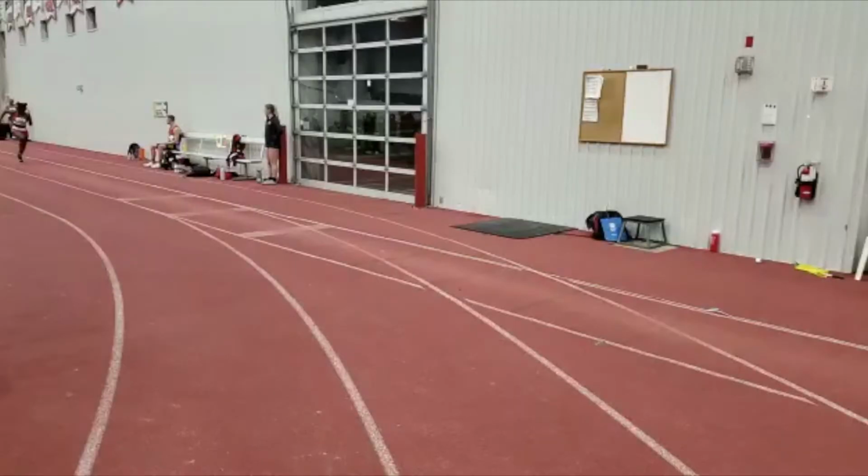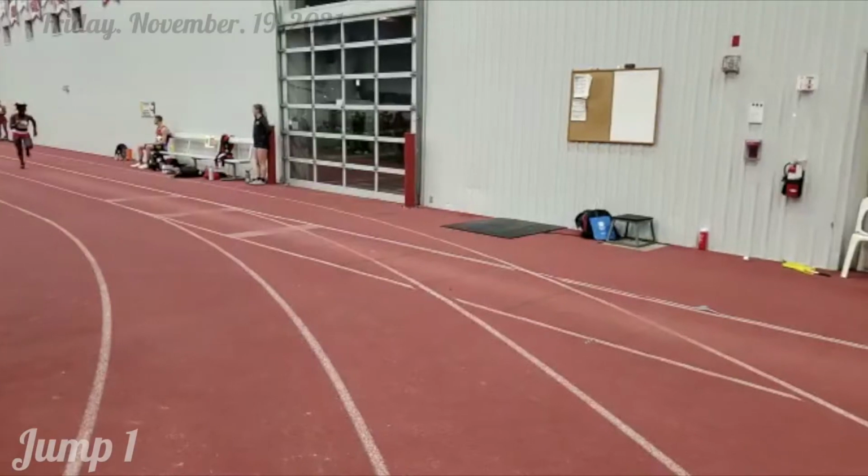And then these final 2 clips I have are also from Friday. I did both long and triple jump on the same day, and 2 out of my 6 jumps were the same distance. Both of them were 5 meters and 20 centimeters.